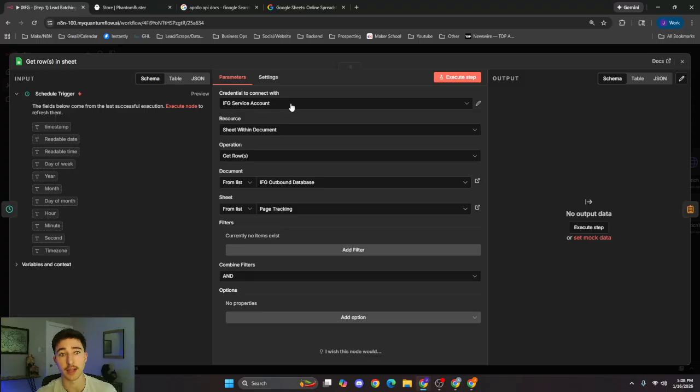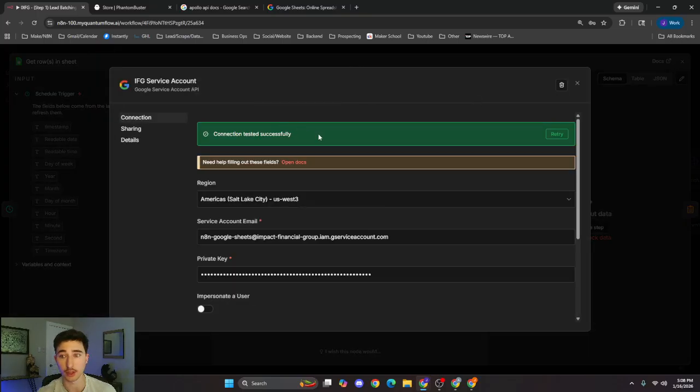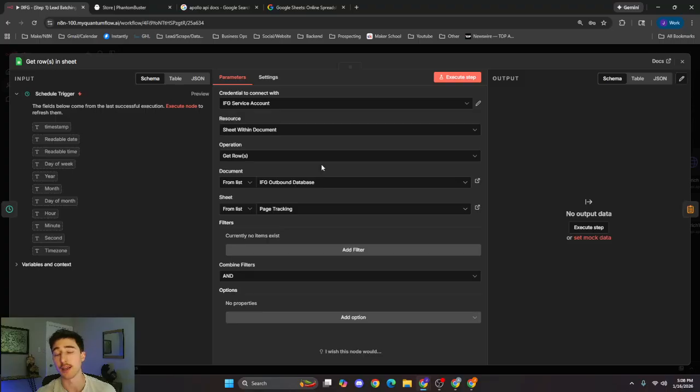And then you're going to need to actually connect to your account. You can do this one of two ways. You can do an OAuth 2, or you can do a service account. I recommend OAuth 2 because it's generally just easier for most people. When you do your OAuth 2, you're going to go here, and it's going to give you some private keys and service accounts and all that stuff. You don't need to worry about that too much.